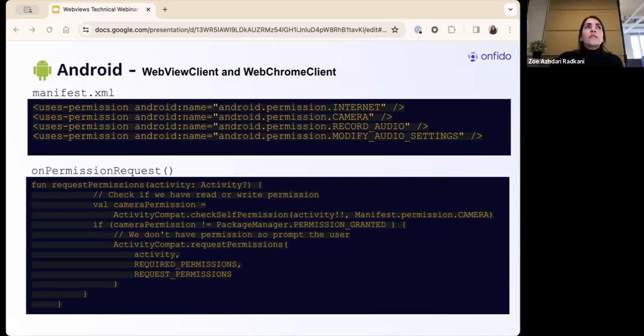First, you will need to declare all the permissions, the hardware permissions that you require, in your manifest file upfront, using the right tag for cameras and microphones. This is just to acknowledge which APIs you will be requesting access to later on. The second part is when you're setting up your WebView, you need to create that bridge to transfer this permission between the WebView and the native side. You will need to take care of all the runtime permissions, and provide a way to override the permission request while accessing the camera for WebViews.